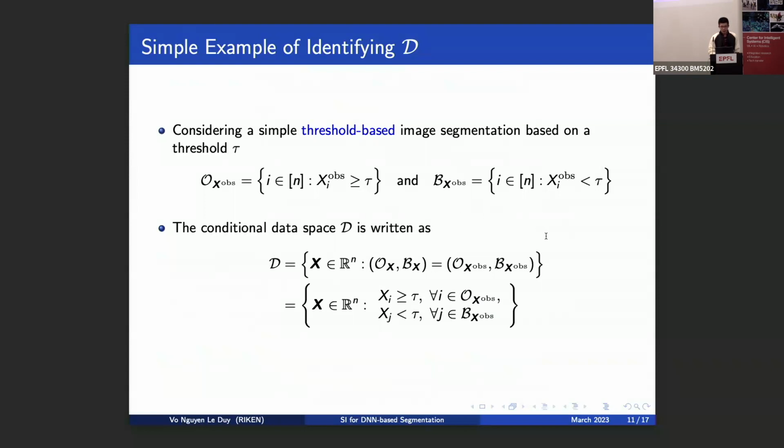Then the conditional data space can be simply represented as a set of linear inequalities, which can be represented as a single polyhedron in the data space. This is how we can characterize the conditional data space with a simple segmentation algorithm.